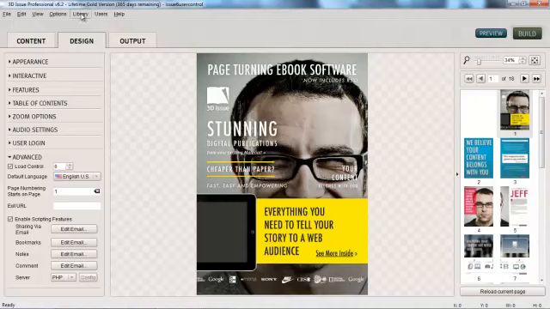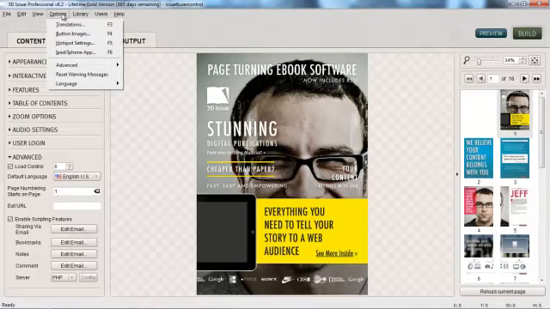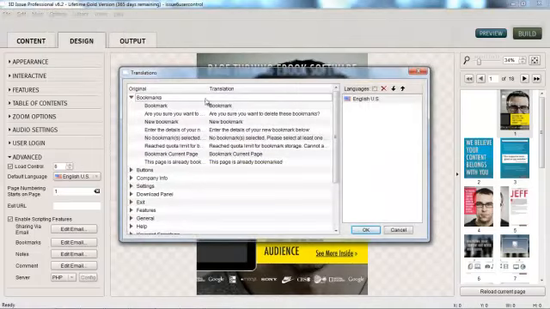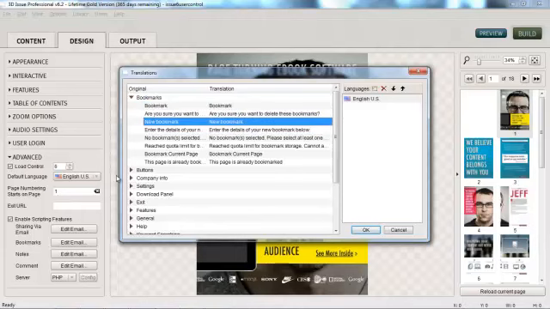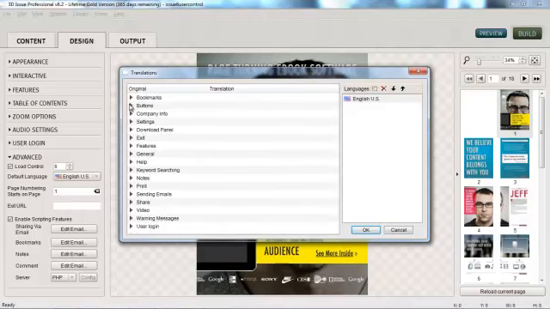Under the option Library on the top menu, under the option Options, we have Translations, which can also be brought up using F3. In translations, you can see that at the moment we have only one language applied, English, and we have all of the translations for all of the items within the system: bookmarks, buttons, company information, and all of those categories below.